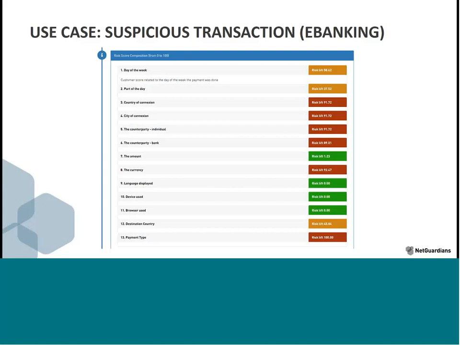So from this, you can actually tell that the biggest issue of this transaction is that this is not a common connection. It is maybe a first time that the customer is connecting from. And it could be actually an issue of session hijacking. It could be an issue of social engineering. It could be an issue of hacking of the customer credentials. And therefore, that actually contributes in a large way to this customer risk score of this particular transaction being high.